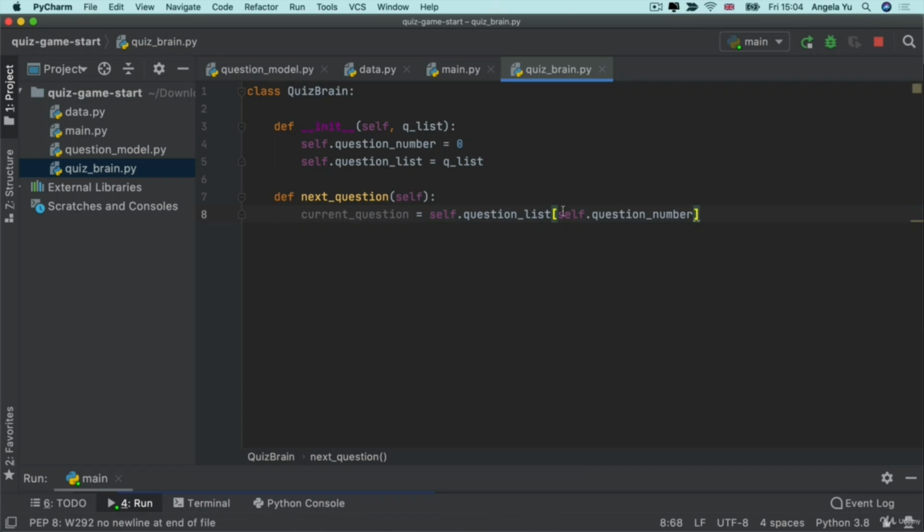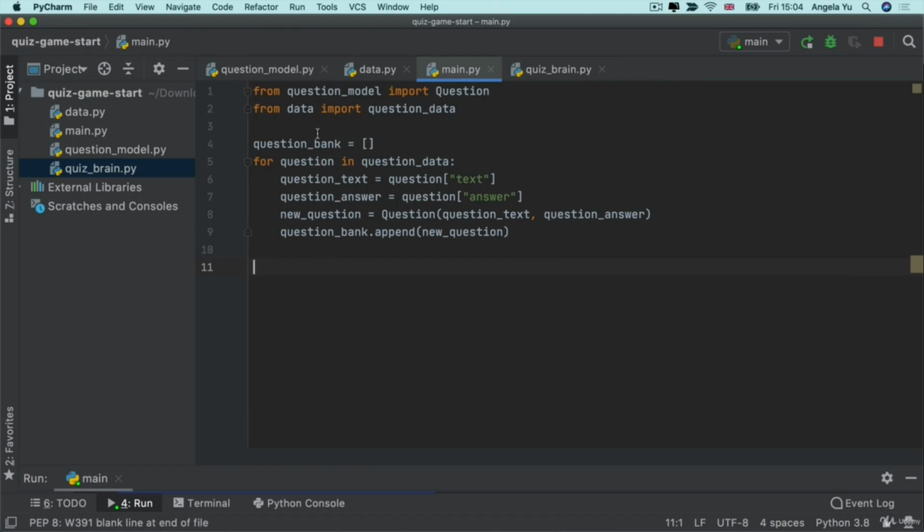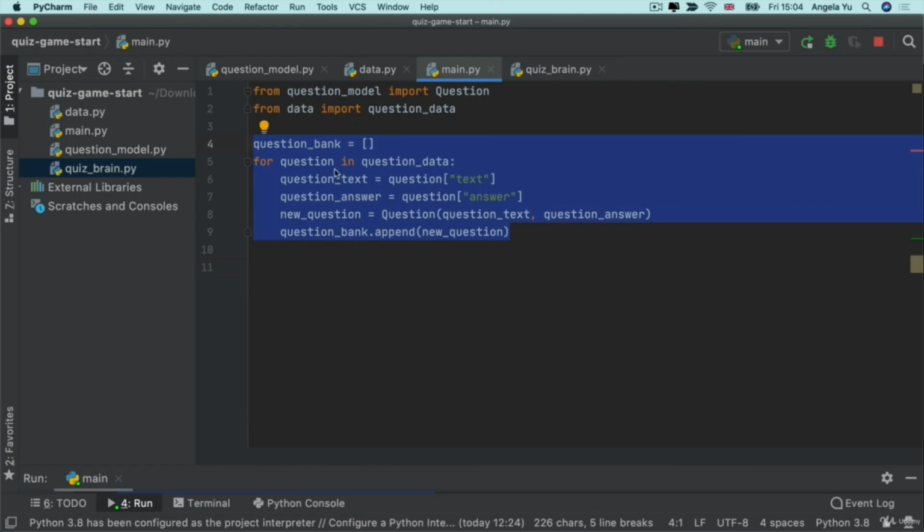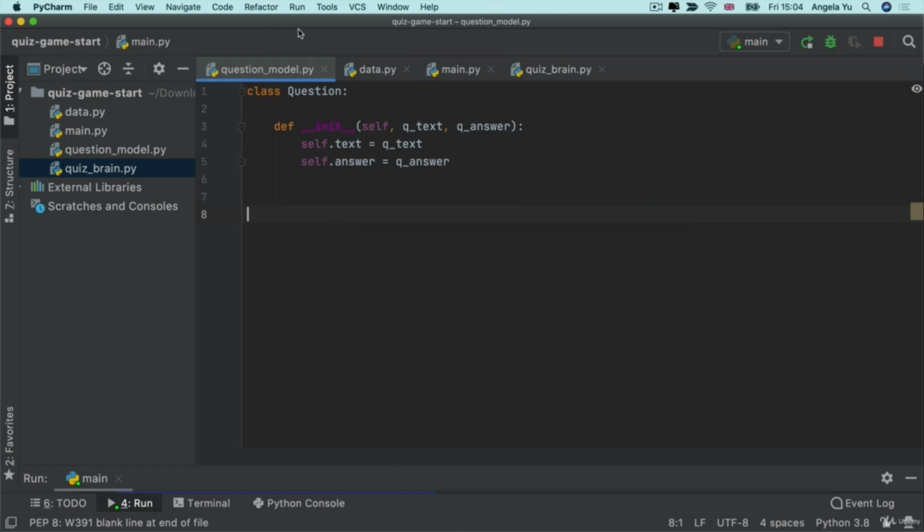So for example, question number is going to start out being 0. And so it's going to go into this list, which is basically going to be our list of questions from our main.py, so our question bank. And remember, each of the items inside that list is a question object. And question objects have text attributes and answer attributes.